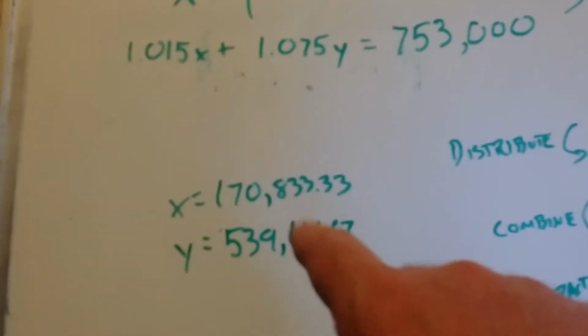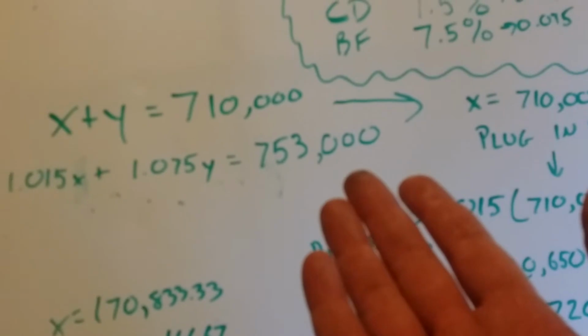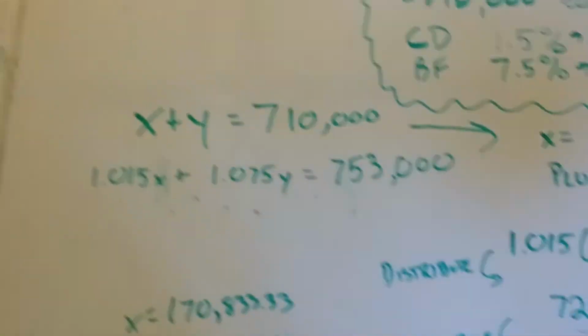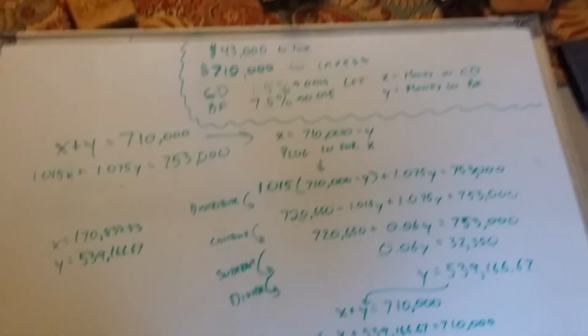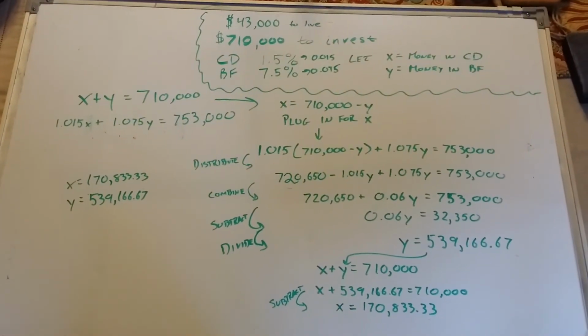Okay, so just if you want to double check those numbers, you can plug them back in here, right? So if I add the two of those together, I should get this number, and if I multiply these numbers times this, I should get this number, right? Which would give me my $43,000 to live on, plus the $710,000 that I could do again next year and have the same equation, okay? So I will back out and just kind of like let this sit here for a second. Maybe you can pause it, but I'll take a picture for you as well. I'll send it to you.